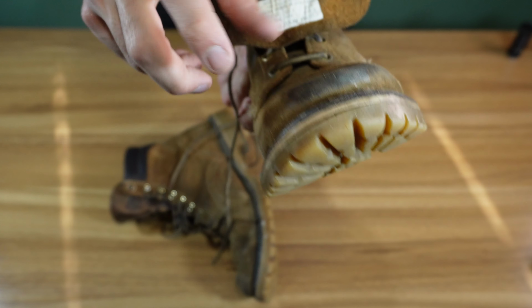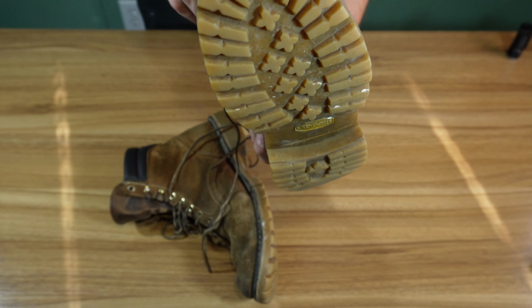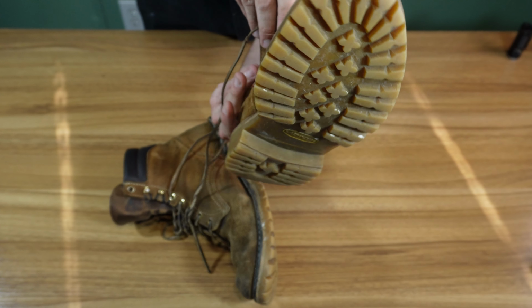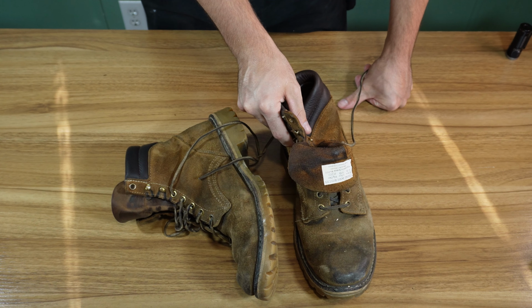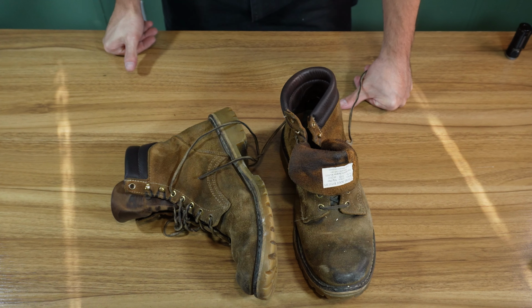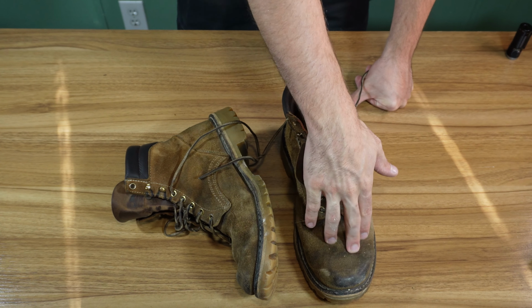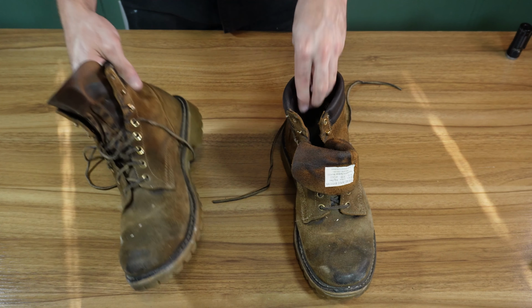I did notice this is starting to peel away a little bit. The storm welt is starting to peel up a little bit. I don't think it's actually going to move or do anything bad. If you have these, make sure you get them dry if you get them wet. The toes like to get really wet, and you don't want any nasties growing in the toes or anything.